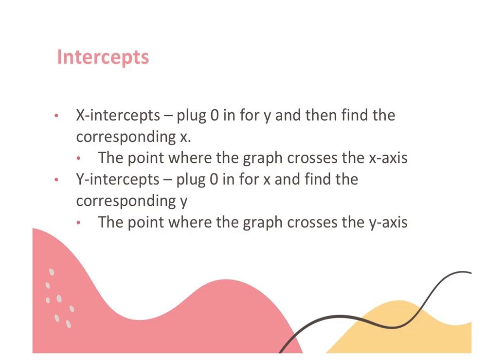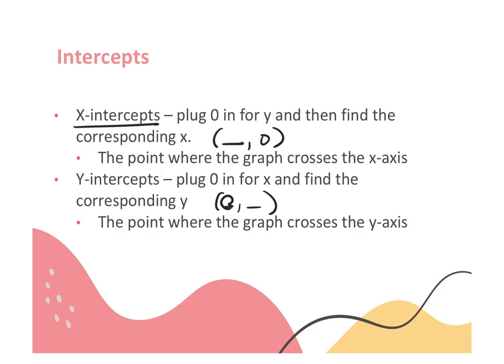Okay, so now let's talk intercepts and symmetry. For your intercepts, no matter what type of graph it is, it could be something that we're working on now, we're talking about lines, parabolas, anything like that. We could move forward and get into sine and cosine graphs, and it wouldn't matter. You would find your x-intercepts by plugging 0 in for y and then solving for x. And these must be in coordinate point form. So it'll be a number, comma, 0. So if the AP exam asks you for an intercept and you wrote y int equals, it won't count. It's got to be in coordinate point form, okay? Y-intercept, we plug 0 in for x and find the corresponding y. So that would look like 0, comma, a number.